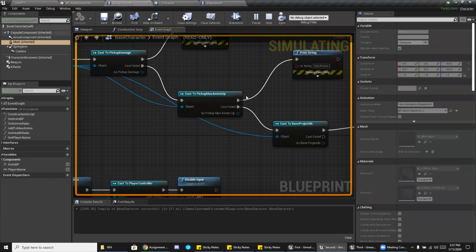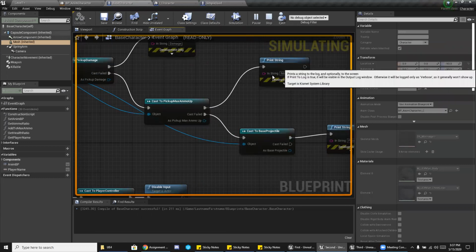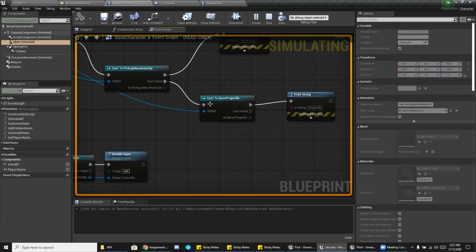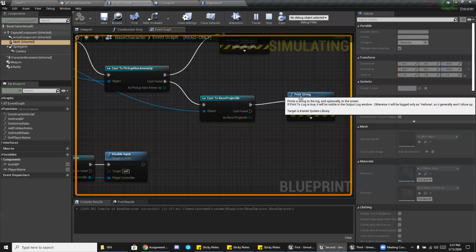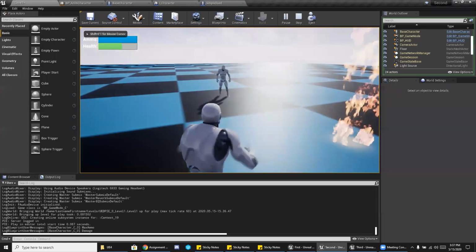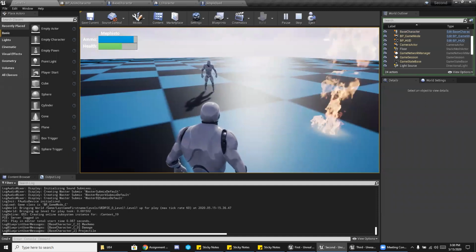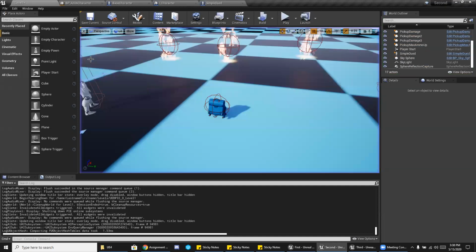If it doesn't, then it'll check, was that actor that we hit an actual max ammo? Yes, it prints max ammo. Was the actor that we hit not a max ammo, but actually a base projectile? It should print projectile. I can check that out by shooting the other character. And it does print projectile. All right, yeah, it makes sense now.